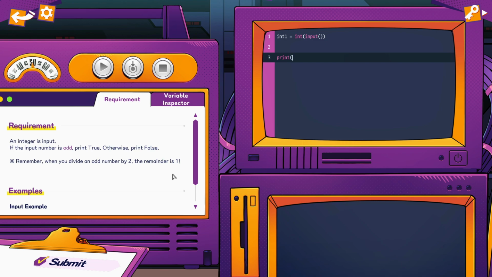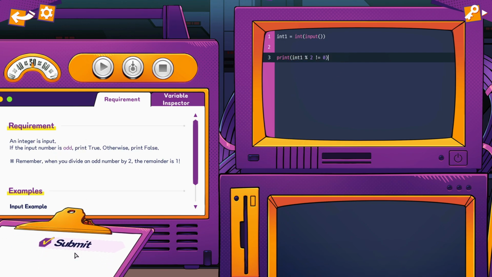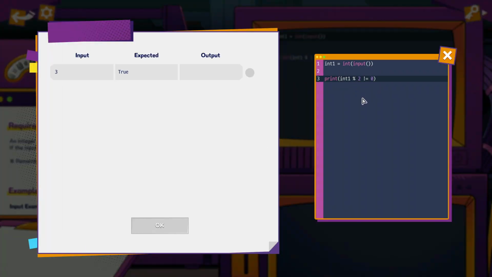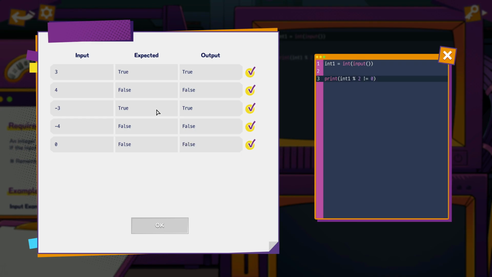So I want int1, and the remainder of division is obtained with the percentage sign here. So I want that remainder to be different than 0 because I want an odd number. So that should work.